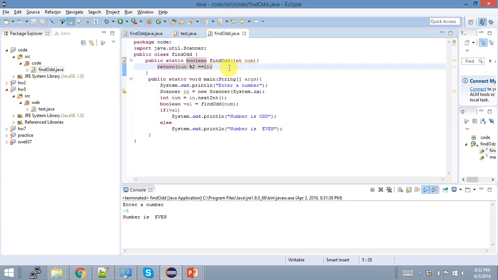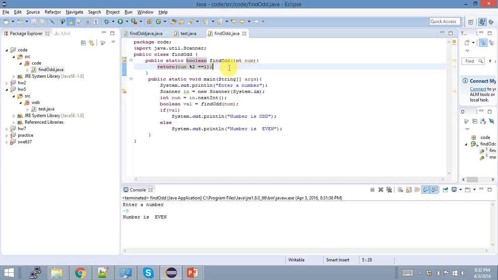Well, we are using the logic: if the number is divided by 2 and the remainder is equal to 1, then it is odd. If it's not, it means that for all the rest, if it's not equal to 1, then they are even integers. Yeah, it works for the positive integers, and it doesn't work for the negative integers. It works on paper, we can simply see, but when coming to the compiler, it catches everything.